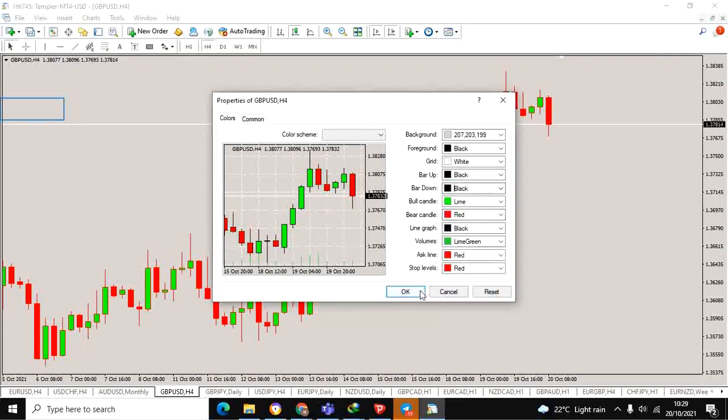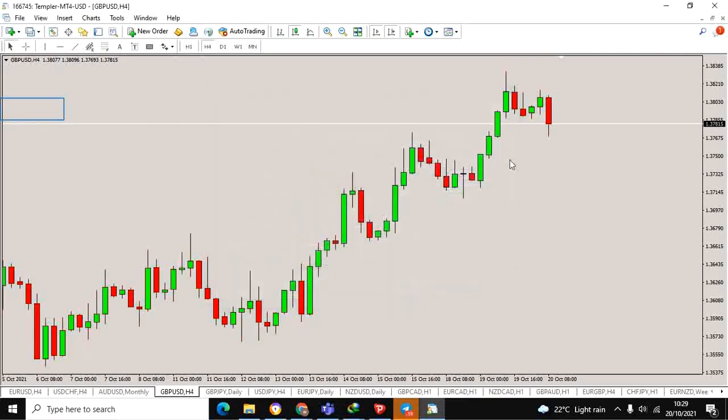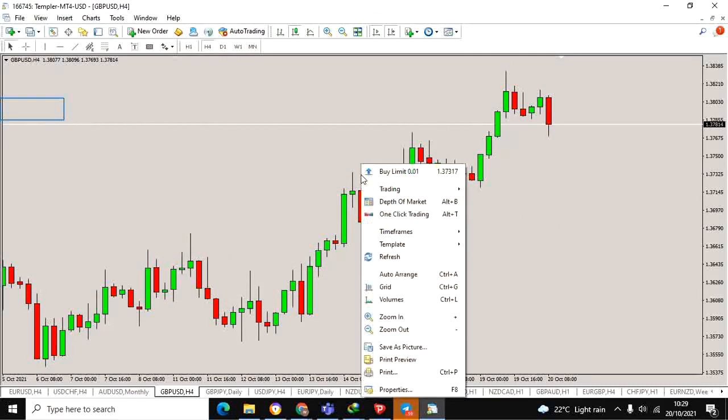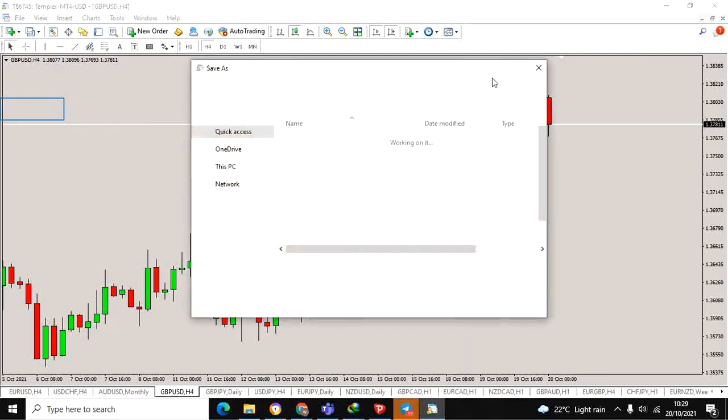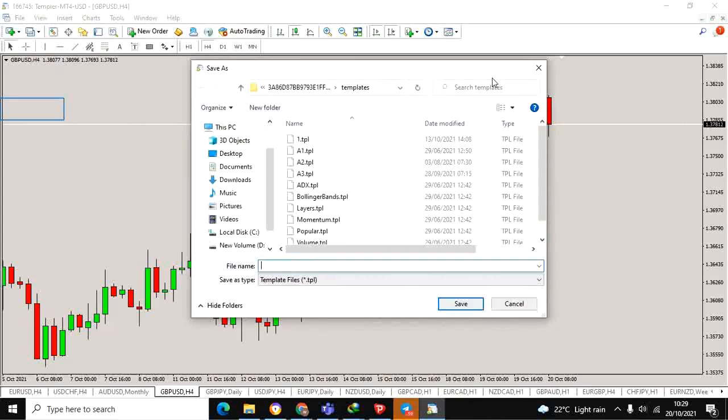After doing that, what you do is save your template. You right click again, then go to templates and save. Let's say you name it tamam. So you save.